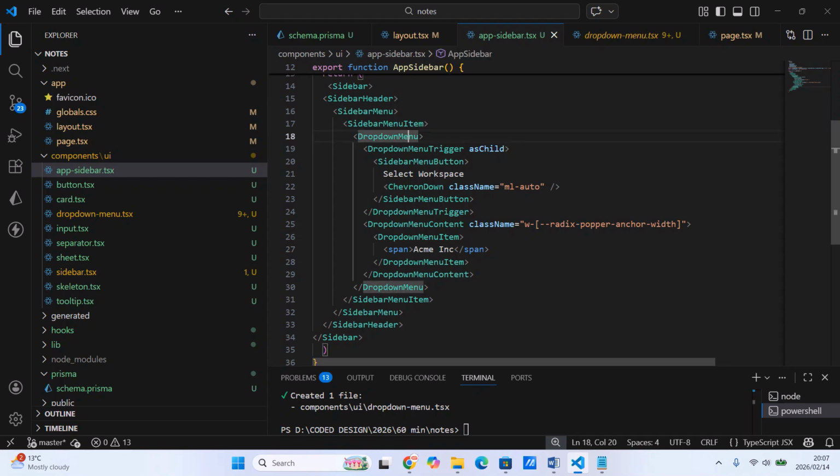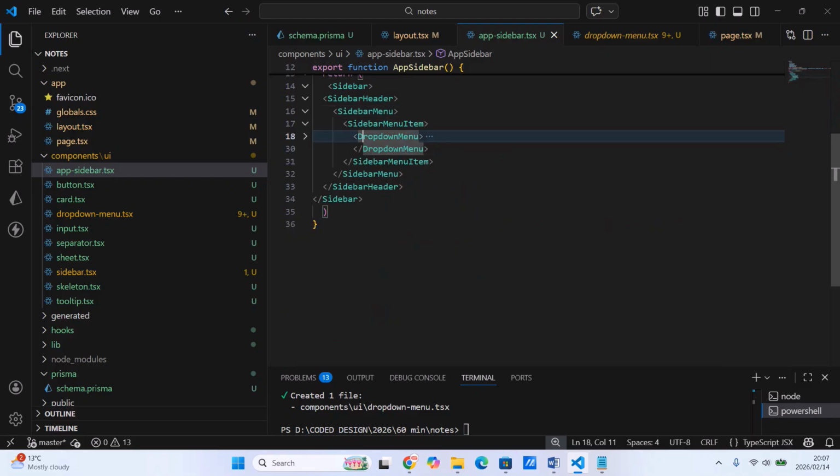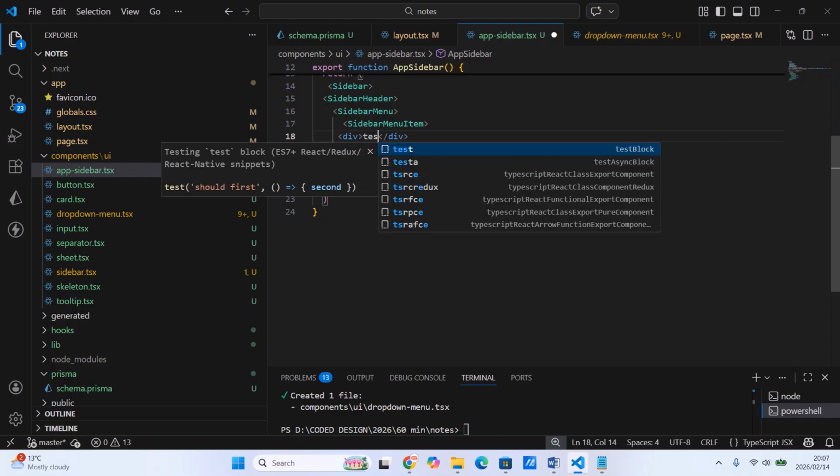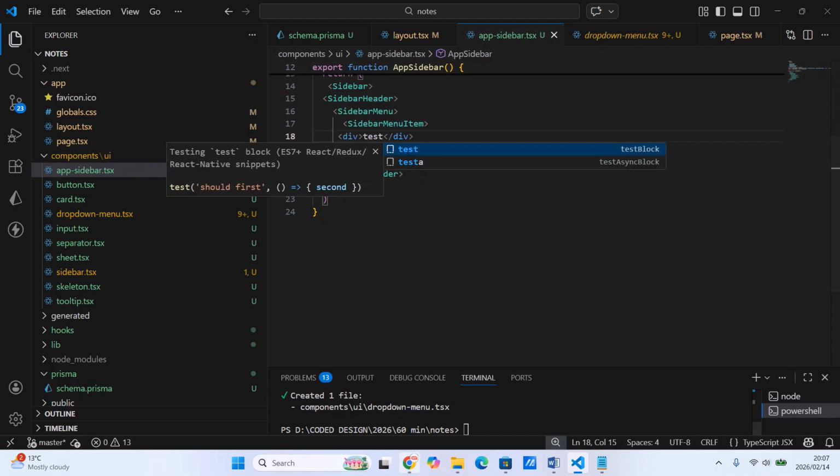Sidebar menu item. Sidebar menu. Sidebar menu item. Can we just delete this one with the dropdown? And let me just type div here. Let me just type test and see what will be there. Okay, we've got a test here.